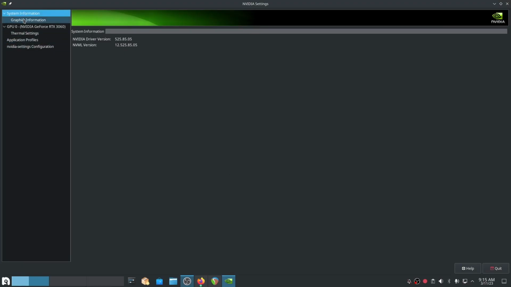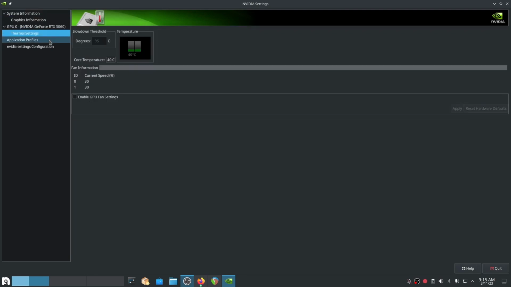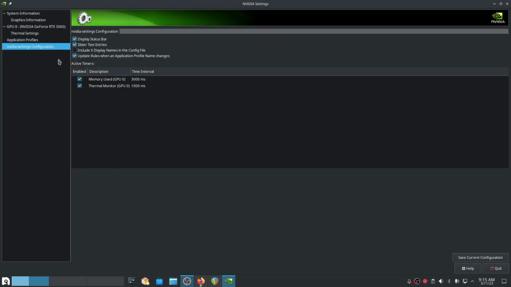A big thing for some people is that the vast majority of NVIDIA settings don't work in Wayland. There's very little I can actually change here. If you notice, I go to the graphics menu and there's literally nothing there. And for some people, that's really important. It's not as big of a deal for me, as I'm not doing gaming as much on this PC. I do want to do a bit more so that I can try to cover more gaming stuff in Linux. But ultimately, as an NVIDIA user, that's just an option where I can't really change that. I'd have to go to X and turn on persistent mode and make any changes that I need there. And that's not a big deal, but it is, again, just kind of an annoyance.